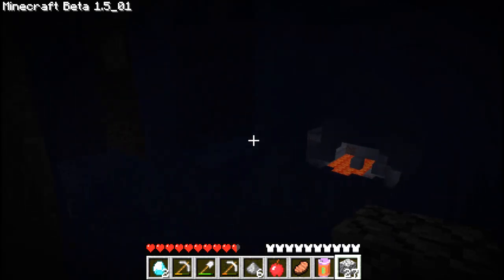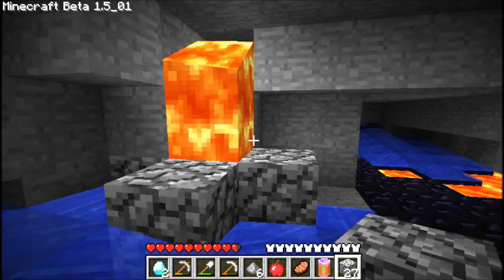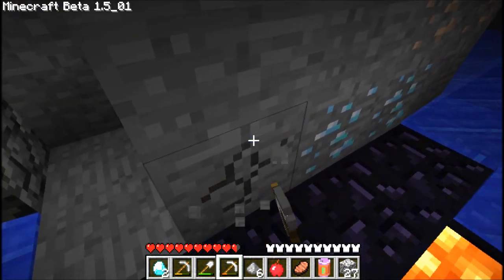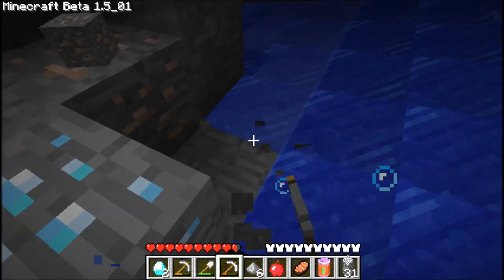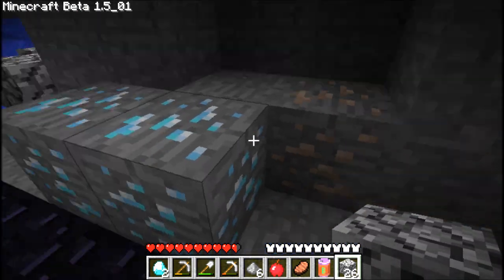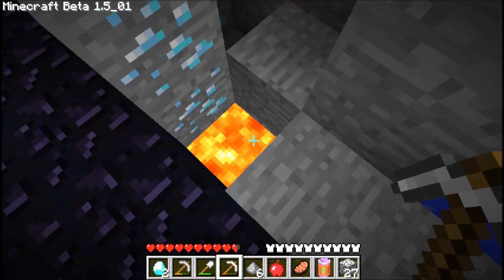I can't see a thing, guys. I'm going to follow the stream to some light. Yes, diamonds, okay. Mine around them, pick up this iron. Okay, block the water off. It's getting in the way. I also want to make sure there's no lava under these, so that when I mine them, it's safe. Oh, it goes all the way down there, sweet.